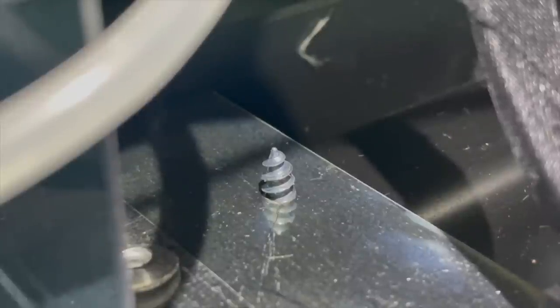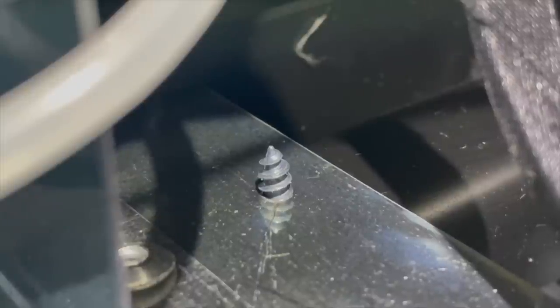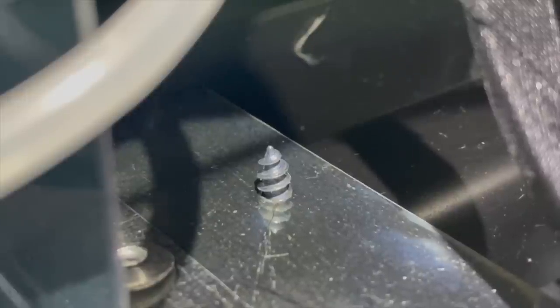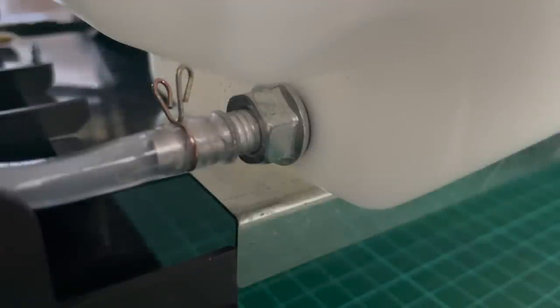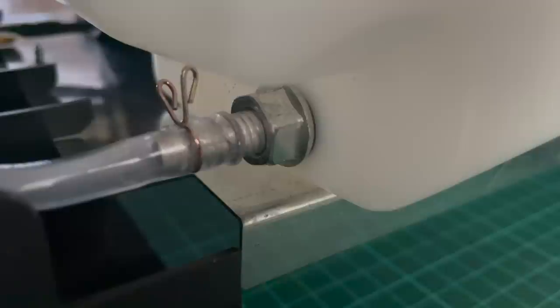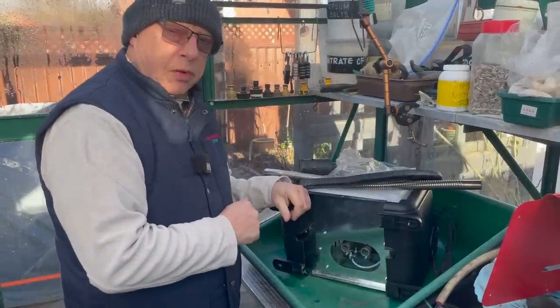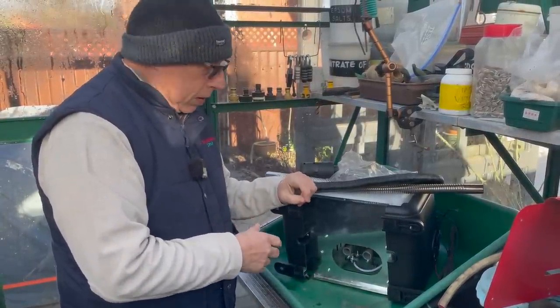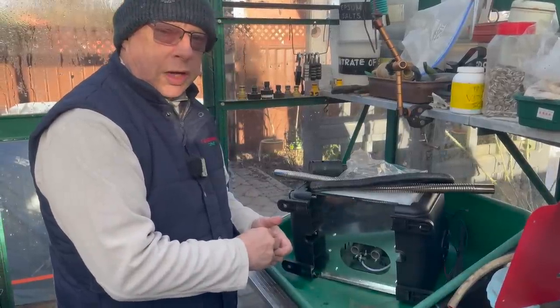It's worth noting that where screws attach to the case, the excess is left protruding, so be careful not to catch your hands or puncture the pipe or fuel tank. Also on this model, the fuel outlet from the tank isn't at the very bottom but slightly raised - you won't get full tank capacity, but on the plus side any debris sinks to the bottom and won't reach the fuel pump. With the new pipework done, before bolting it in its final place I'm going to do a quick test run to make sure fuel reaches where it should and there are no leaks.